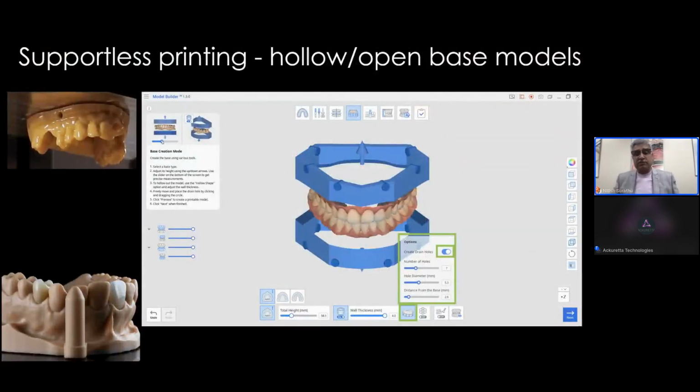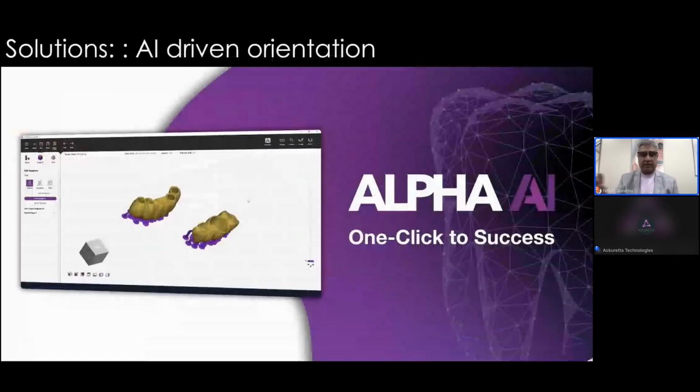This is Medit software for building models, and it works beautifully to build bases, to build drain holes. You can do this kind of thing in most CAD software like Exocad, 3Shape, InLab, 3Shape model maker. There's all kinds of software out there that actually help you create drain holes in the bases of models. And if you're going to print flat to base, then this is something you need to learn to do properly.